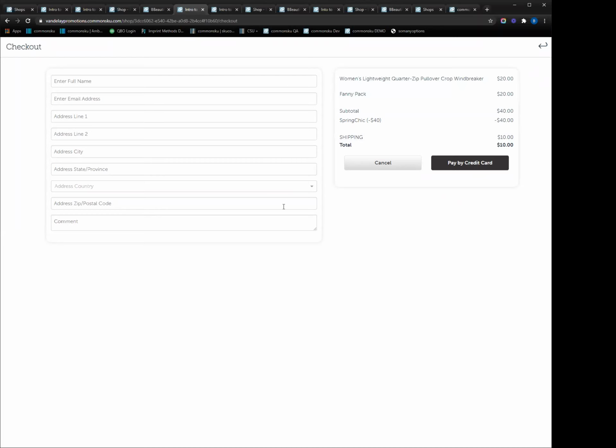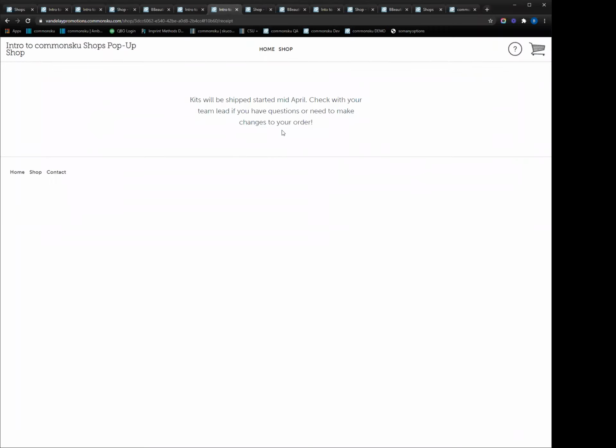On the left-hand side, we're capturing the shopper's information. The default fields that appear here are their name, email, and the comment field. These other things that I've added are actually custom questions. So with pop-up shops, you can create custom questions that allow you to capture additional detail from the shopper. In this case, I want to get their address because we're going to be shipping these products to them. Now, once they make their payment, they are going to see that checkout message again. So just communicating any of the important detail. And now that we've placed the order, let's take a look at the back end of the pop-up shop.